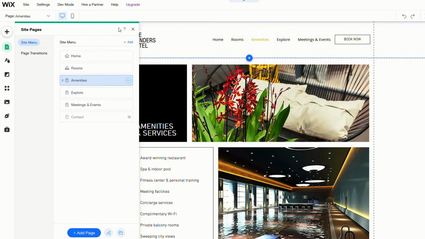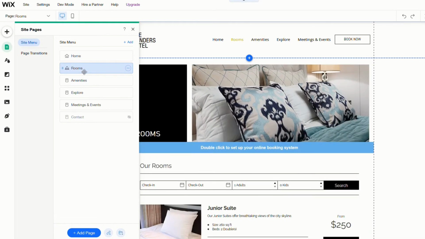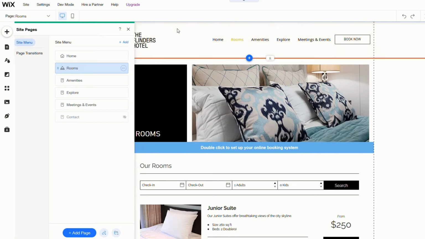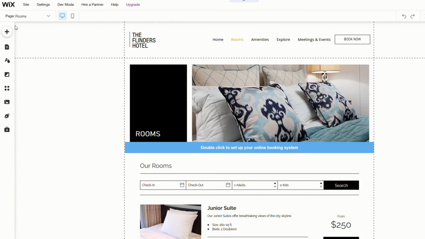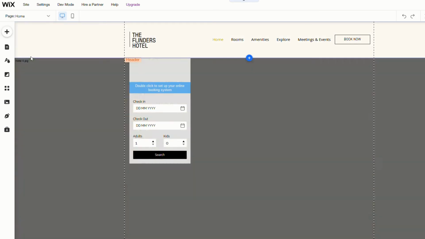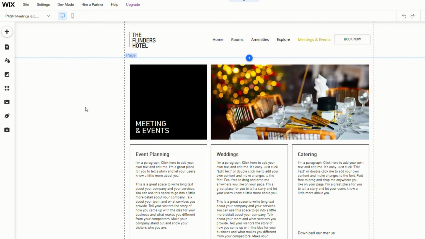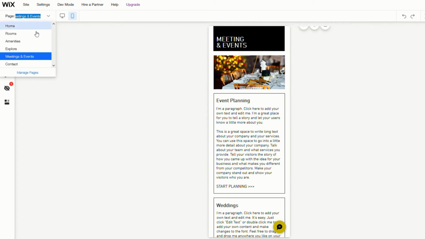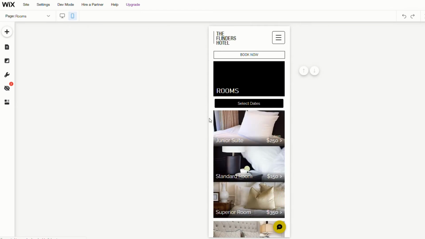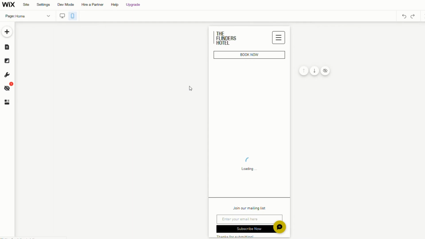So to have a look at the content of these other pages, we can just easily click on it, and there's a few different ways you can move between pages in Wix. You can do it that way, or you can use this menu here and we can flick back to the home page, meeting and events, flicking over here. Or you might want to see this page on mobile, so you can click the mobile as well and come over to this page. And again, if you're on mobile and you want to go back to the rooms page, for instance, it takes you through to here. So the navigation is pretty straightforward.